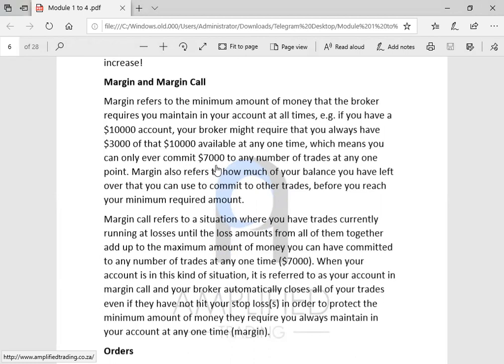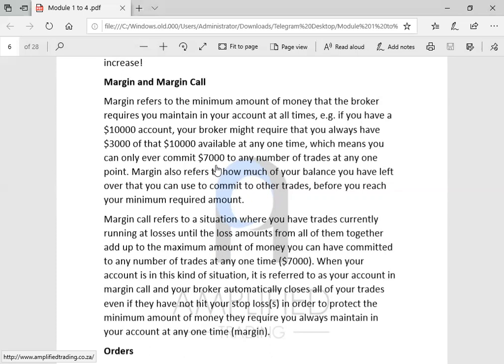So the margin call refers to a situation where your current losses, all of them put together, let's say you have multiple trades running. One is $20, another 20, another 100. So it's not just one trade, but all of them total that 800 US dollars. As soon as it goes, for example, to 801, then the broker could basically close your position. Now, different brokers have different automatic stop out levels, and that's something that you'd have to query with them when you're actually opening up an account.